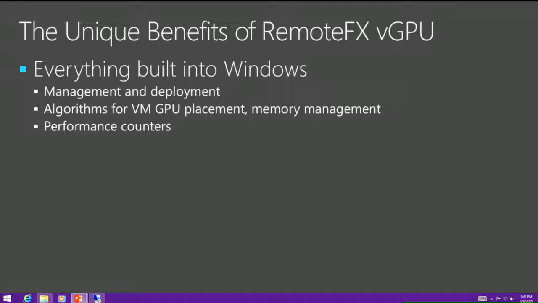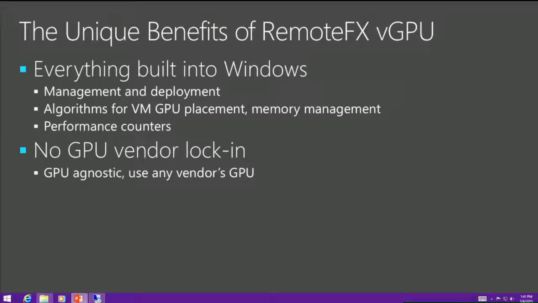If there's no more allocation available on that GPU, we do provide capabilities for that as well. And you also get performance counters, which can allow you to really dig in and see host side what capabilities you have on the host for performance, and also what you're serving up to the clients. We have counters for those.